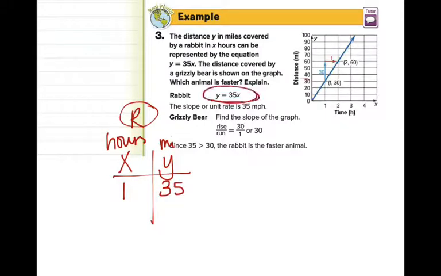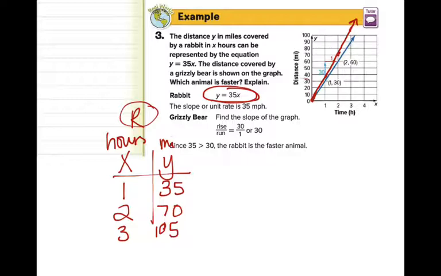The reason I know that is because of this equation. If I replace the x with a 1, I get y equals 35. If I replace the x with a 2, y is 70. X with a 3, y is 105. So if we went and graphed that, I'm going to do my best to plot everything where it needs to go. I'm a little bit off just because of my pen. What you might notice is my graph is just a little bit steeper. It's going to start at 0, 0, just like the other. Okay, so the rabbit is faster.